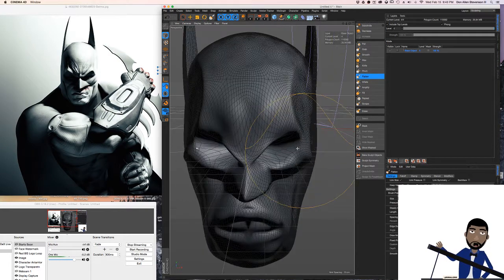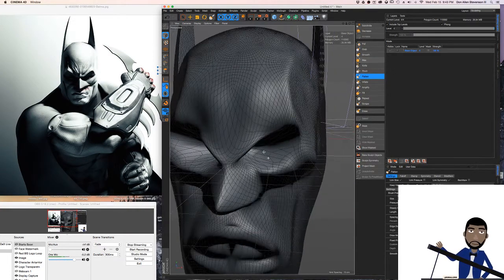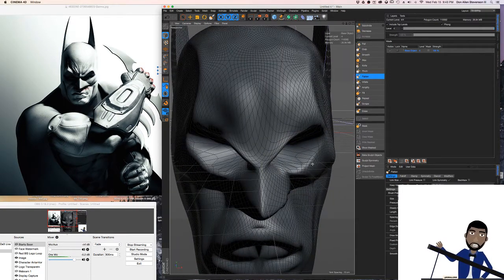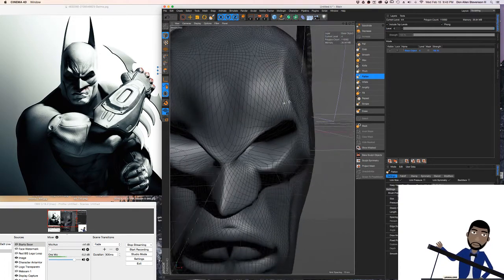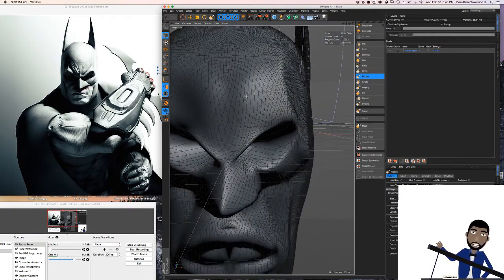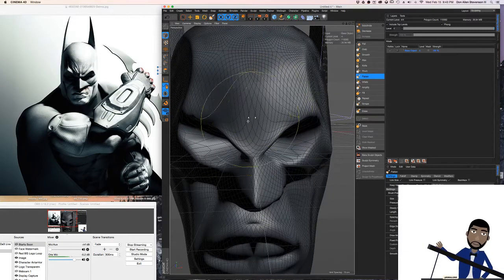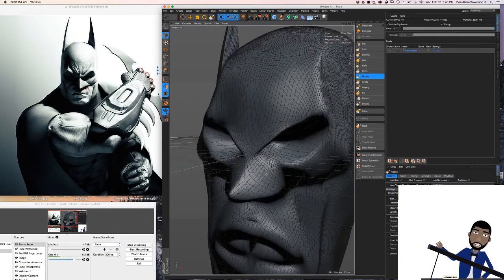So for instance, I'm going to go into these cheekbones and I want to flatten the cheekbones just a little bit to be more similar to his mask. So we kind of just go in here with the flatten tool and you see symmetry's turned on, so it's going to flatten both sides of Batman's face. I want that to be the case. So I'm just kind of flattening the forehead. We're going to add furrows and all those different shapes in a little bit. I just got to make sure that he has a flat face.